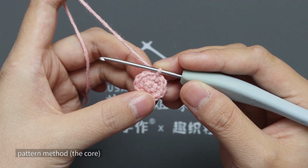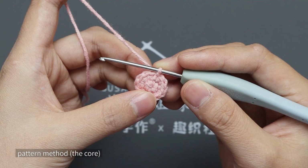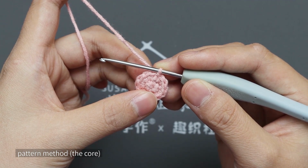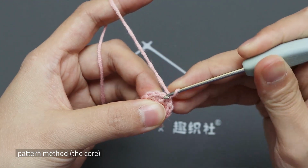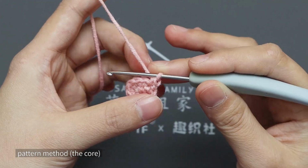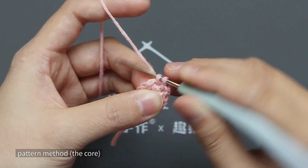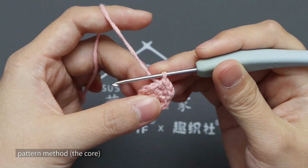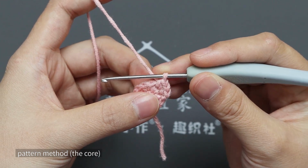Round 3 is (1, V) times 6. The parentheses indicate a group. Times a few times indicates the number of times to repeat the group. First, make a single crochet. Then, make a SC2-in-1. The group is completed. I will demonstrate it again.